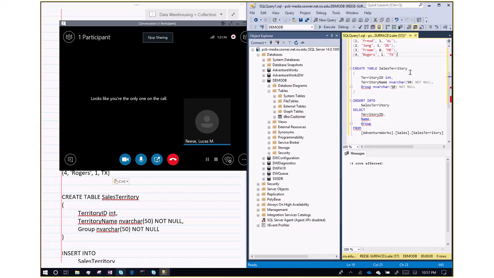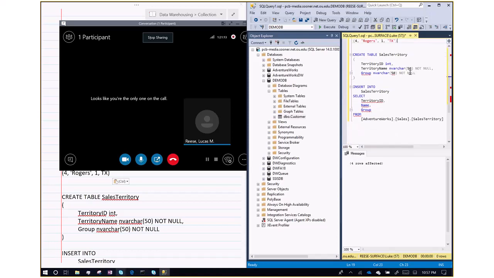Another way to put data into a table is with a select statement. So here we're going to create a table called sales territory. I intentionally left this error because I wanted to show you why sometimes columns have brackets.